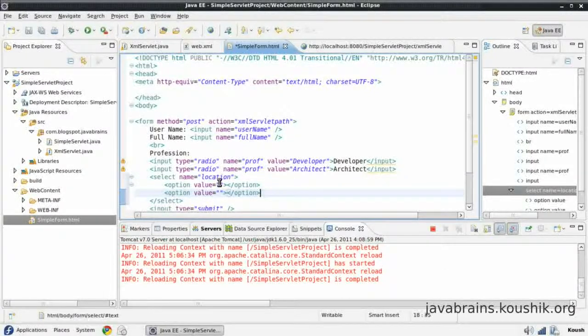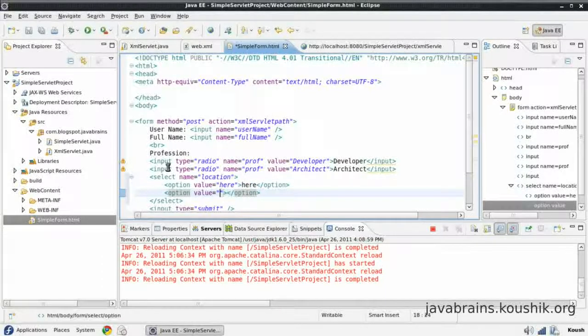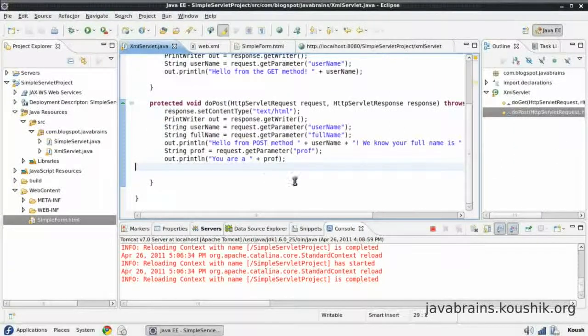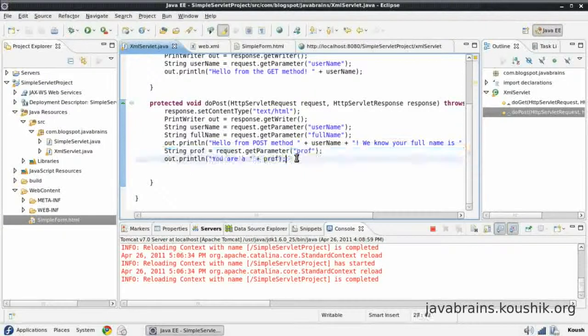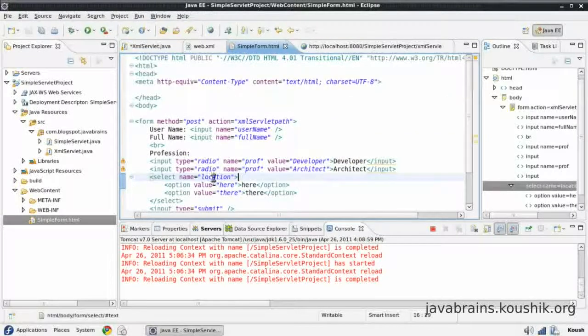Okay, just something arbitrary here. Okay, this is also straightforward, not a big difference. Location.